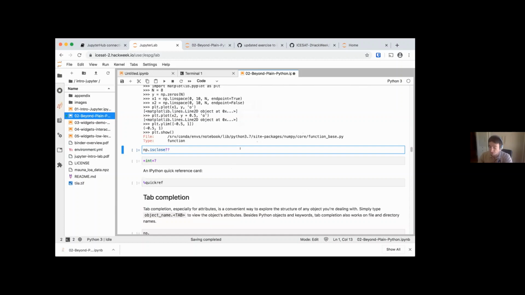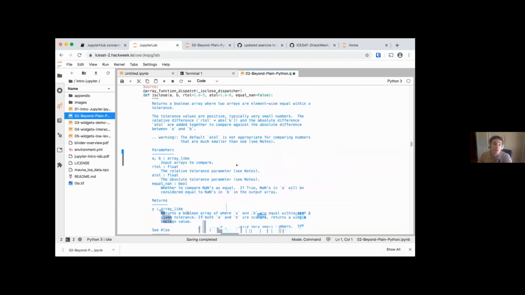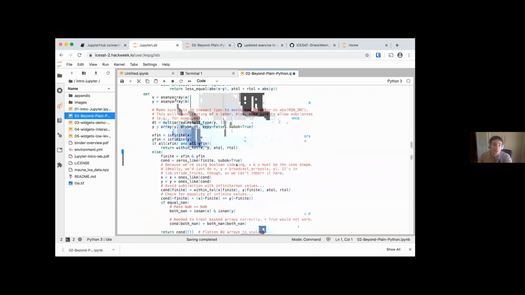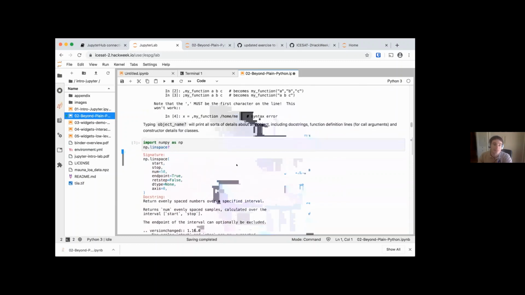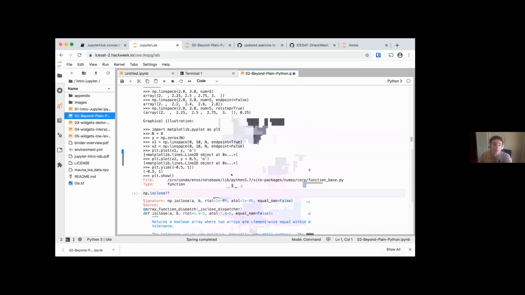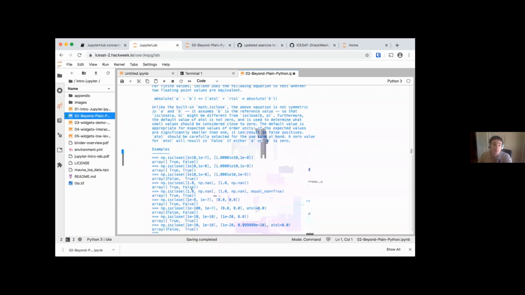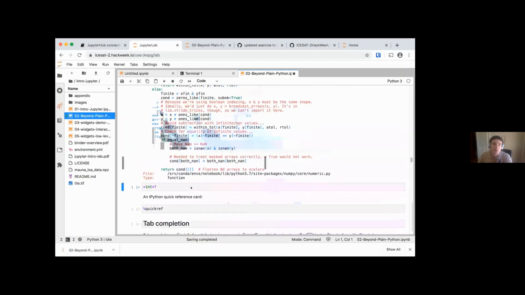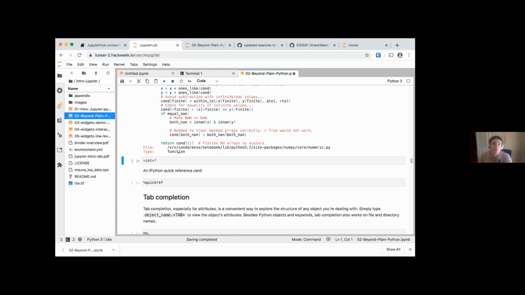You can also do 2 of these to get a little bit more information. If you look at the difference between this first case, this is giving you the signature in the doc string that includes the parameters. The second case, where you actually call the double question mark, shows you the same information, but it also will actually show you the code that defines that. So you can see the actual Python code that's getting called for that command.